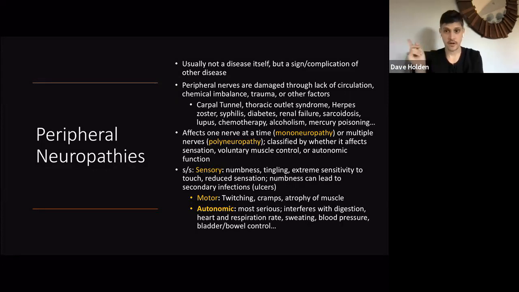If motor nerves are affected, then generally what you see are issues with motor control, things like twitches, cramps, and if the muscle isn't getting a signal to contract, you would think muscle weakness, but the muscle will start to atrophy. Again, this process only takes a few days before it gets started.